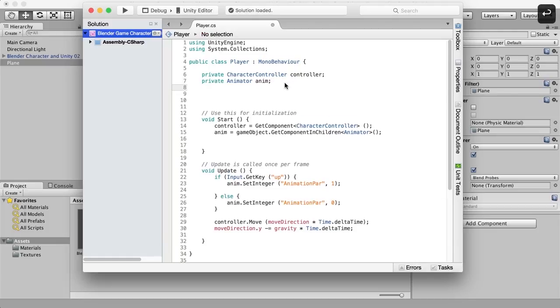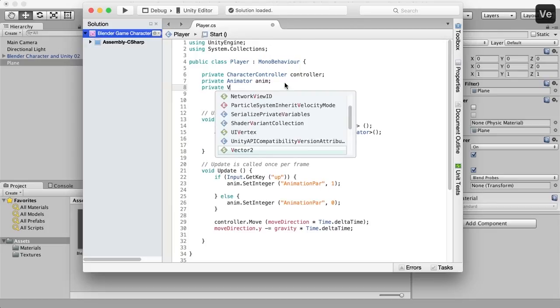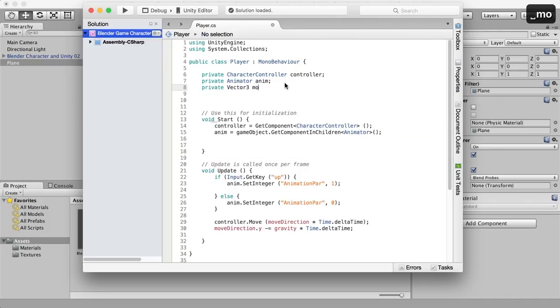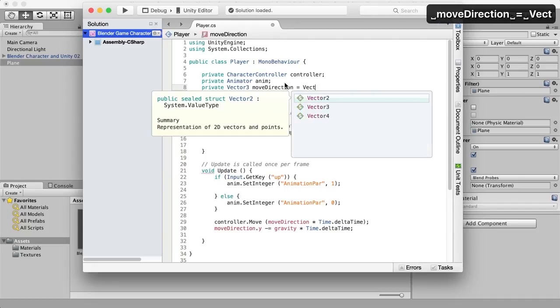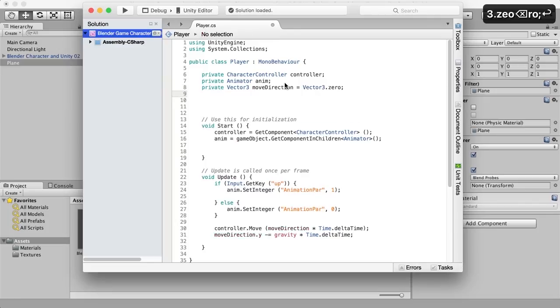So let's come up here and let's first create that move direction. I'm going to create a private variable, and I'm going to make it be of type Vector3, and of course we'll call it move direction like we did down there, and we'll set this to Vector3 0. And gravity, we need to deal with that too.